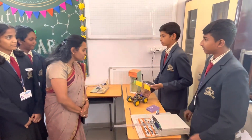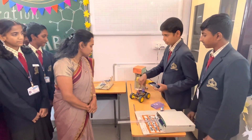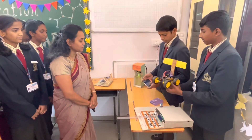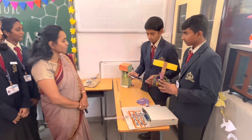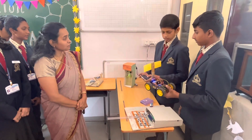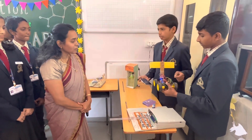Now I am presenting the water control guard. This is the rifle guard, the water controller, and this is the motor controller. Now when I give the signal from my phone to this Wi-Fi controller, it moves forward. The Wi-Fi controller sends the signal to the motor controller, and the motor driver sends the motor in the required direction.